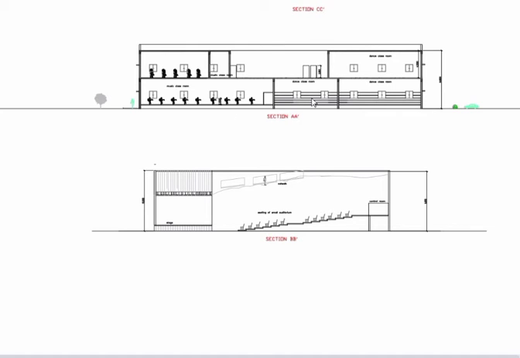This is section AA, which is cut through the institute. These are the dance classroom and music classroom having storage areas, and the courtyard and the atrium at the upper level. This is section BB, which is cut through the small auditorium. Here we can see the fly tower, stage and the seating of this auditorium. There is also a catwalk, and at the back side there is a control room.